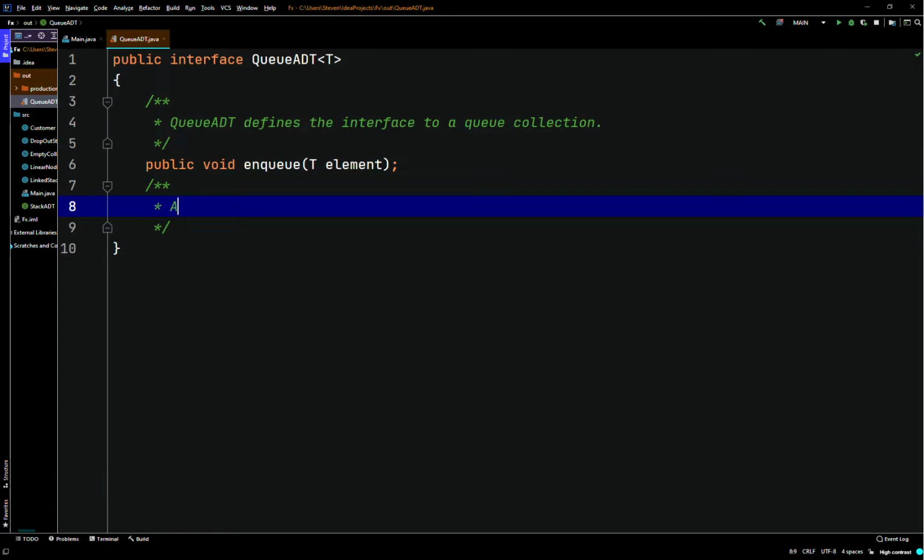So here we'll write, adds 1 element to the rear of the queue. So I'll also be doing a diagram. I'll try to link it. If not, I'll do a part 2 with just a diagram to show you how the queue works. Basically, I'll just draw a little bit out in a sec. I guess I can just do it up here.